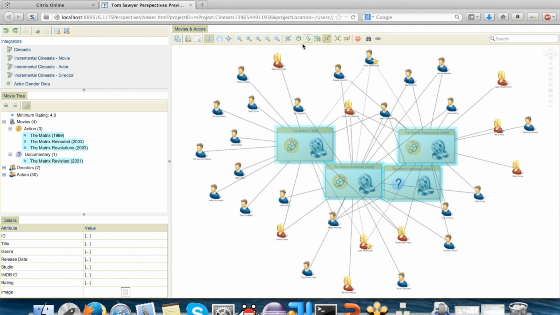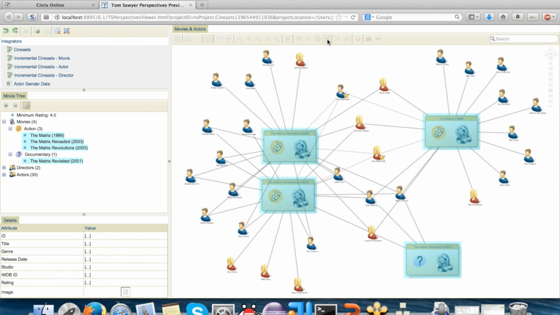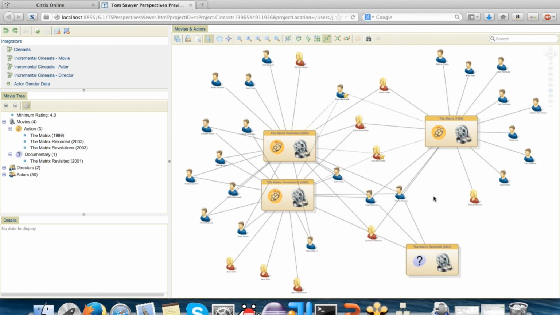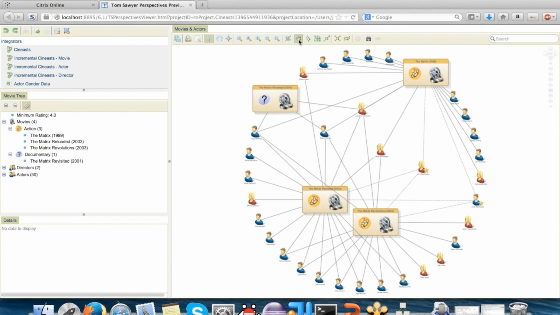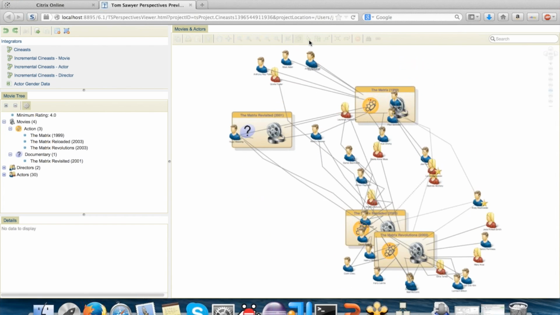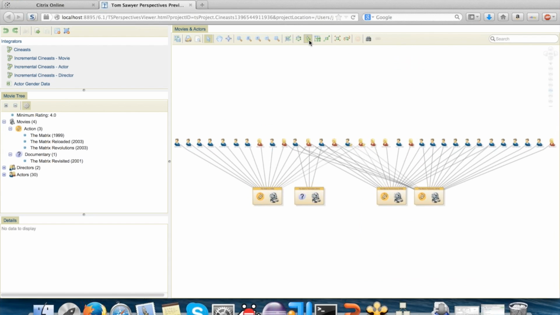And let's just go ahead and get a new layout while we're at it, right? Because now we've added a bunch of data and we want to see it laid out in a way that's nice and informative for us. So now we can see some clusters. We can run layout in a variety of different ways. You can see a nice hierarchy view, right?